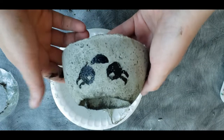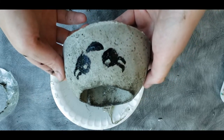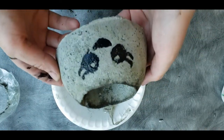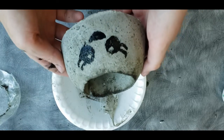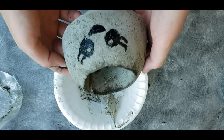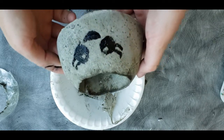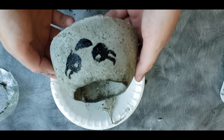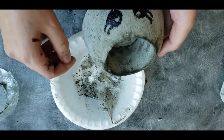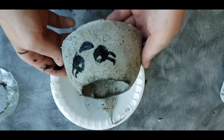Now, after your paint has dried, you might consider something else. If you plant a fake plant in here, you're good to go. If you want to try and use this for a real plant, you'll have to think about the fact that cement is high in alkaline, which will leach into the soil and may stunt the growth of your plant. The internet recommended that you soak your planter in a solution that is 1 gallon of water to 1/4 cup of vinegar overnight to try and neutralize those alkalines.